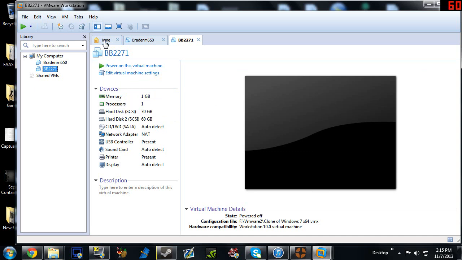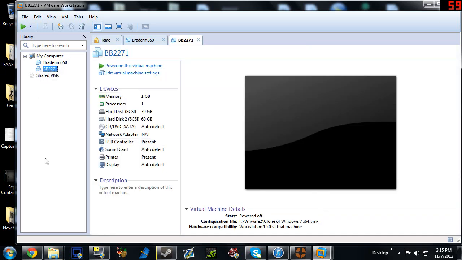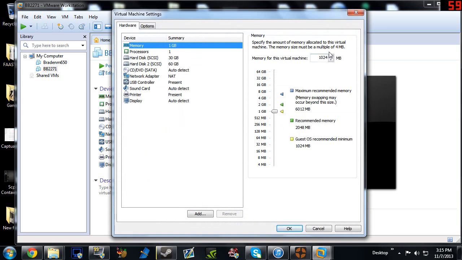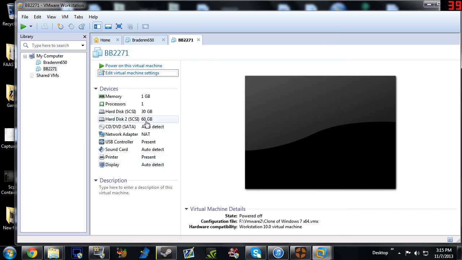So this is what it looks like when you install the virtual machine. As soon as you install it, you should see it pop up over here. Just click it, it'll take you to this. Now, it's not as complicated as you think. It looks complicated, but it's really simple. So you can edit your settings once it's finished installing. If your virtual machine's running, you cannot edit any of this, because obviously.